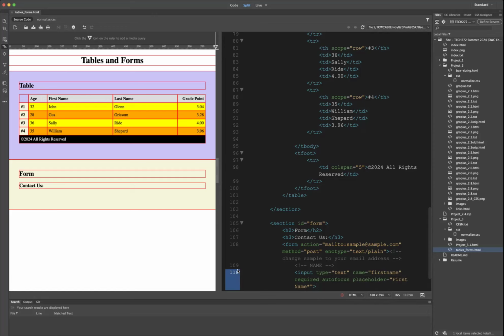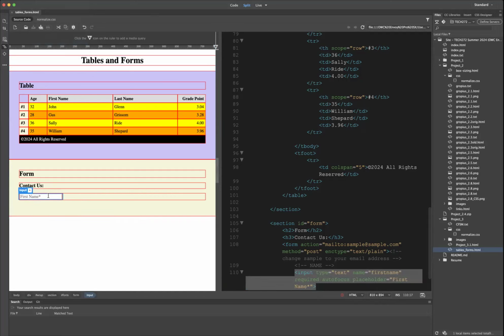It's no longer red. If I hit view, refresh, live view, I see I have a field that I can type into, though I can't really type into it in Dreamweaver.